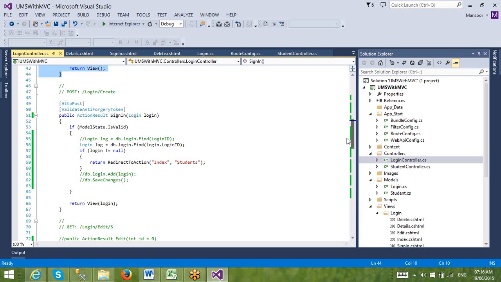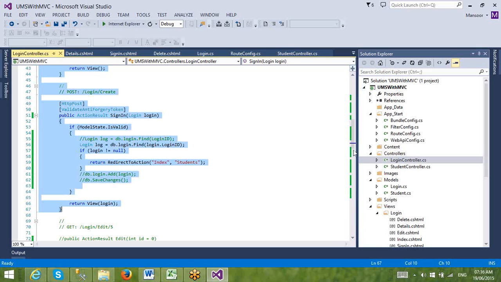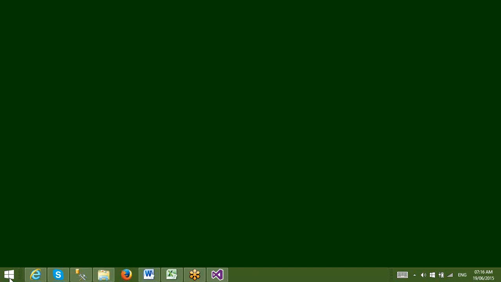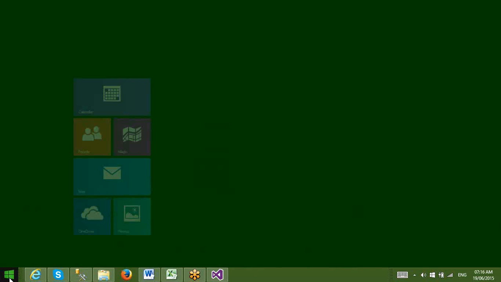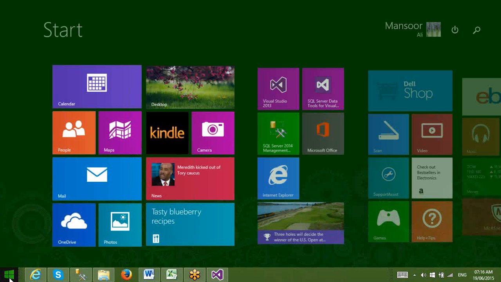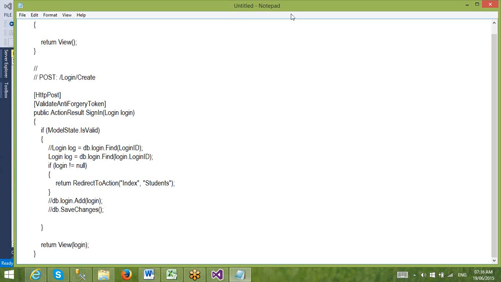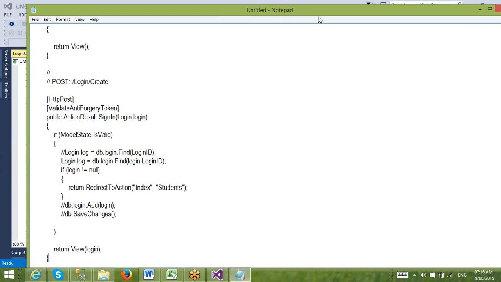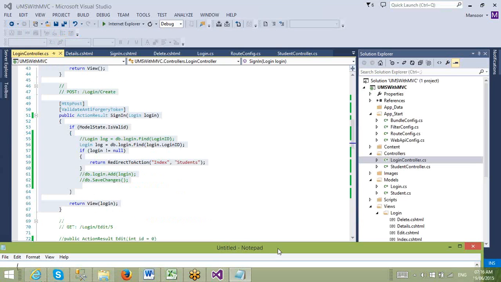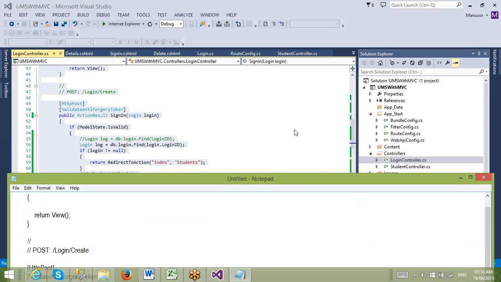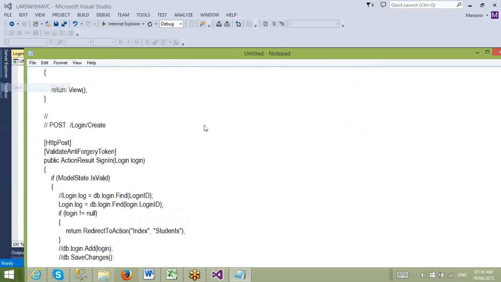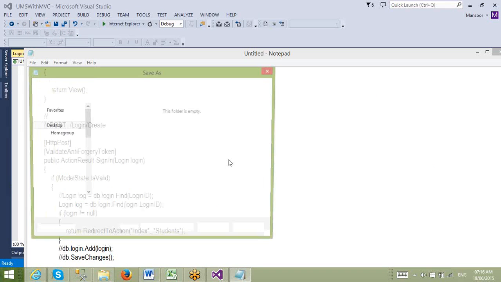At a time you copy both the things. Put them in the notepad. Fine. Now what you do? Drop the login controller.